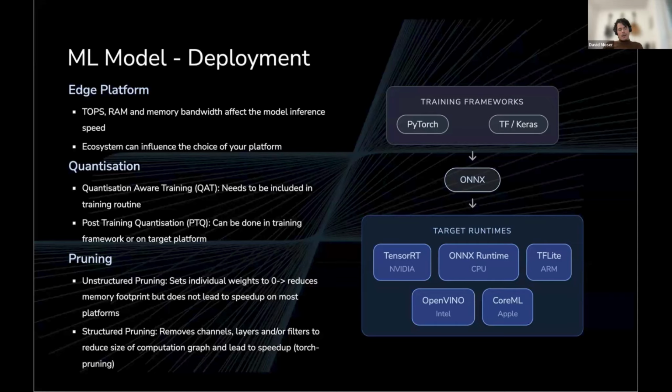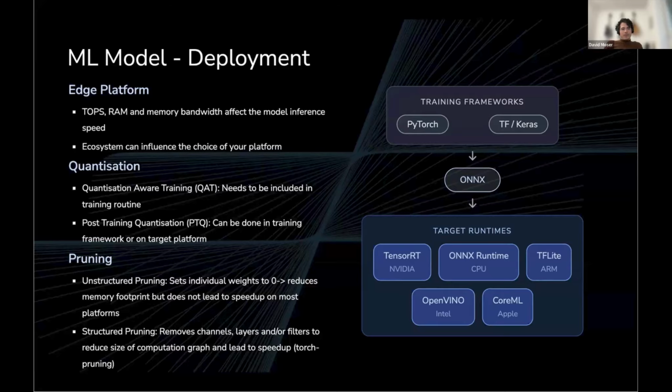Therefore, usually you have to provide a subset of your training data during the conversion process, maybe 100 to 500 images, and you give it to the translation tool from ONNX to your runtime format.